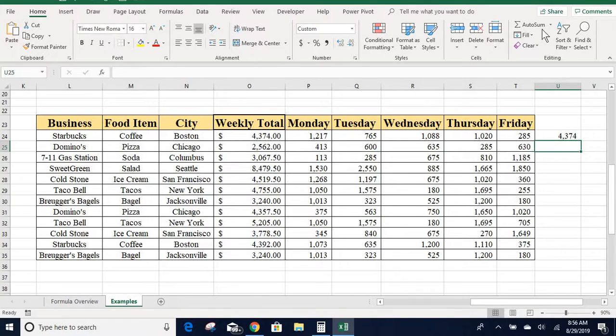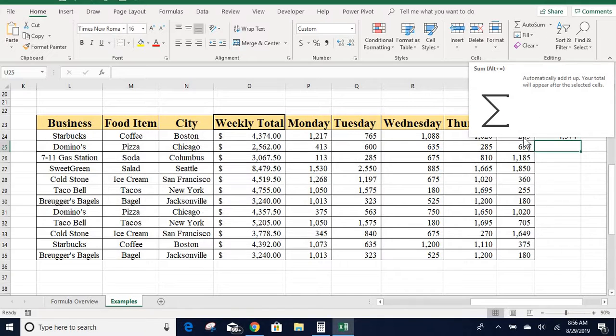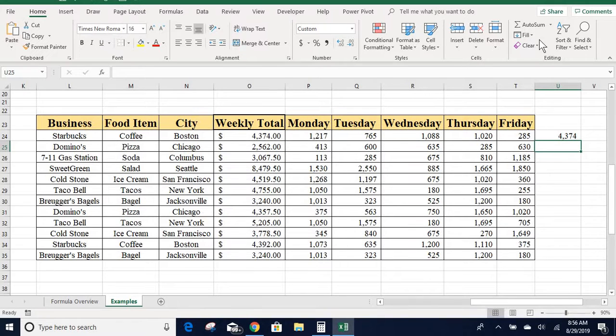Now, another way of doing this is by using the cheat button, as I like to refer to it. The cheat button is up here, so instead of typing everything out, we're just going to hit this button, and we can see that the cheat button produces the formula for us, so it does all the work for us. The only thing that we need to do is drag it. We want to highlight our values for Monday through Friday, and then hit enter. So same exact thing, just a little bit quicker.